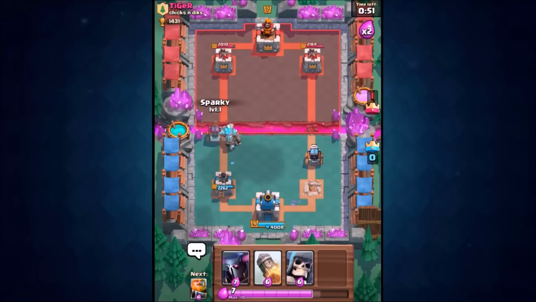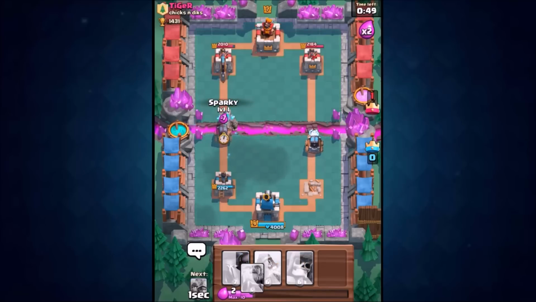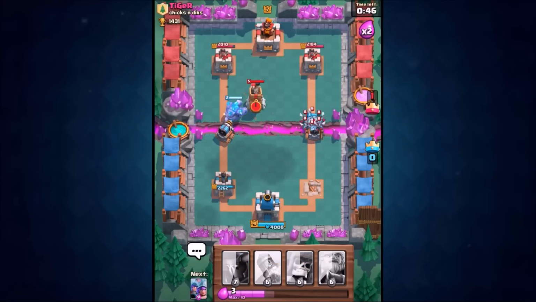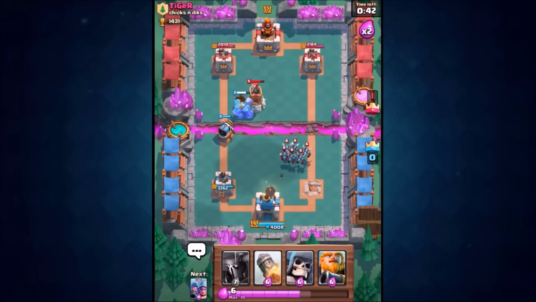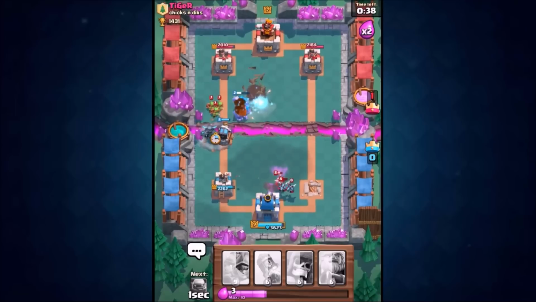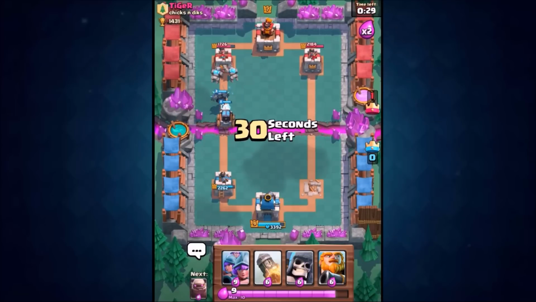So we got the Golem on the left and Sparky on the right. So we're going to go in with a double Sparky here. He's not going to be able to defend against this. The Golem is going to be an absolute tank here. Let's see what happens. So here we go. We're going to drop in a P.E.K.K.A. as well. Let's just go for one big push on his tower. Let's see if we can go straight for the crown tower using this push here on the left-hand side.